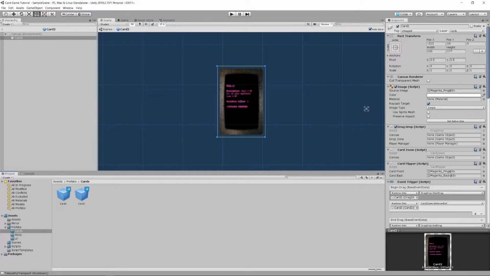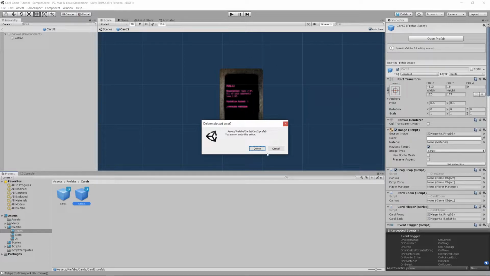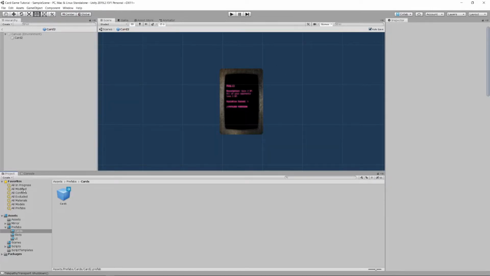Remember, in your game it might be different, but in my game, it doesn't really matter whether I have a purple card or a blue card. The functionality is the same. When you get a ping, when you play it, you get one variable. At the end of the compile phase, you get 2 bit points, and your opponents lose 1 bit point. So I'm going to delete card 2, and if I had a different card of a different name, I would use that. I'm not going to use it in this example.